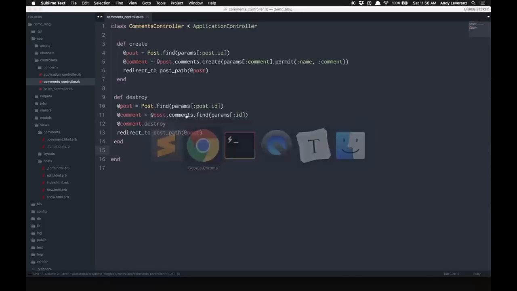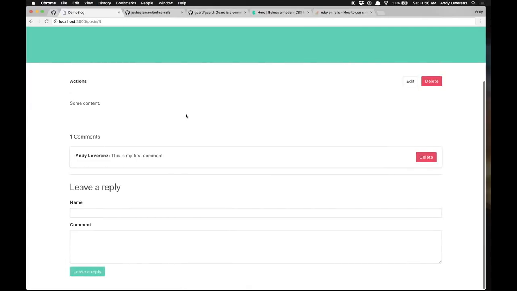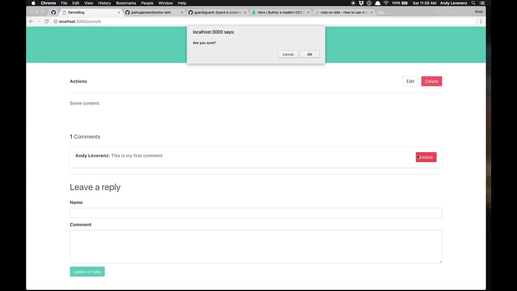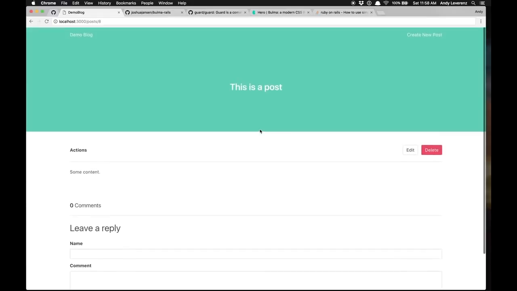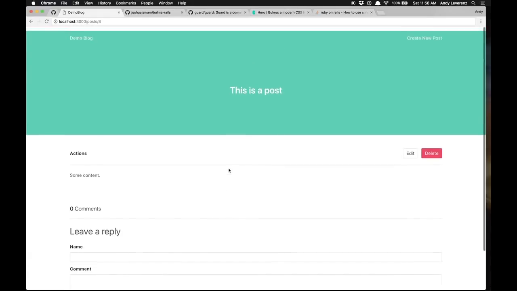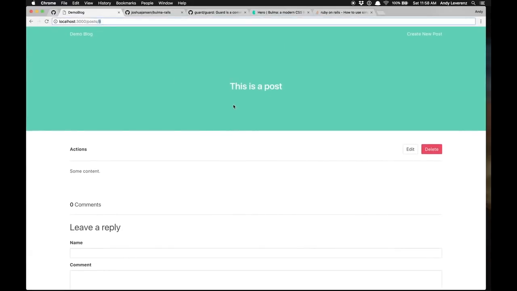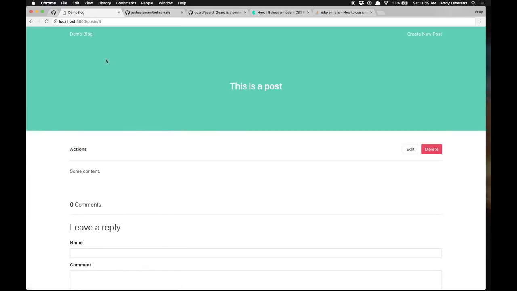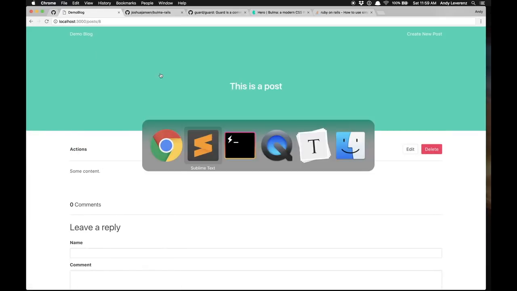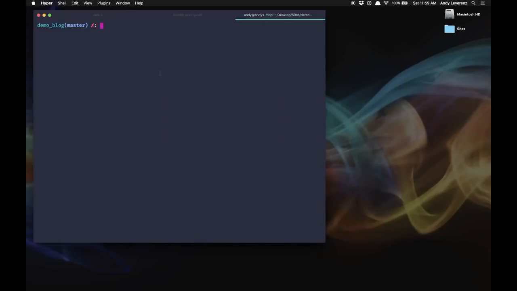So let's make sure that works. We'll refresh this, delete this. Are you sure? Yeah. Great. So we're still back on this post and it's all working. You'll notice that the URL has an 8. I've added and deleted records just trying to troubleshoot along the way, so you might notice that happens to you. Realistically, sometimes your interface goes to the error screen. So if you wanted to, say, do that from the command line, which is probably the way you should, you can do this thing called Rails console.